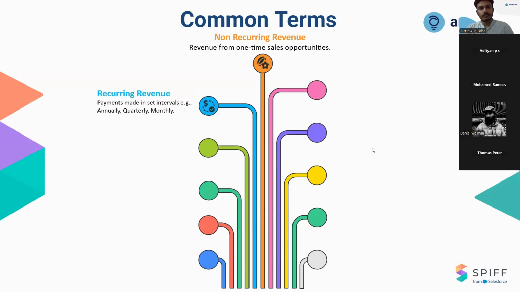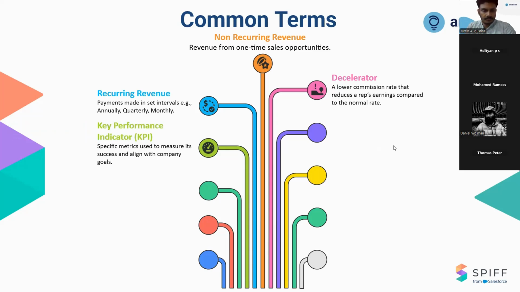Next up, recurring revenue. Recurring revenue refers to the portion of business income that is predictable and stable, and can be expected to continue in the future from ongoing subscriptions or contracts. So that's called recurring revenue. Next comes the decelerator. It's a mechanism or policy that reduces the commission rate at which a salesperson earns compensation. So it's actually the opposite of a sales accelerator.